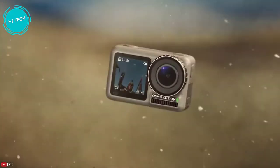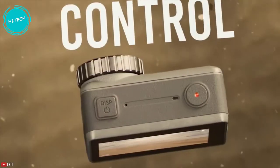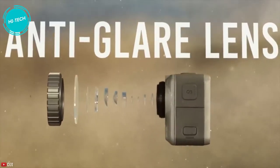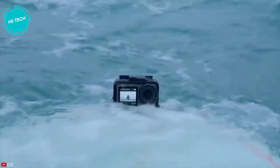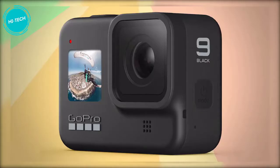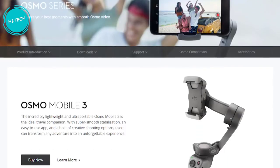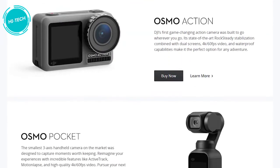The Osmo Action came out in 2019, and by 2019's standard, it had more or less every feature you'd want from an action camera. However, since we are not expecting DJI to bring another Osmo Action and the second generation could arrive next year, we need it to catch up with Hero 9 and Insta360 ONE. And since DJI releases new devices every 2 years, we also need it to be future-proof.